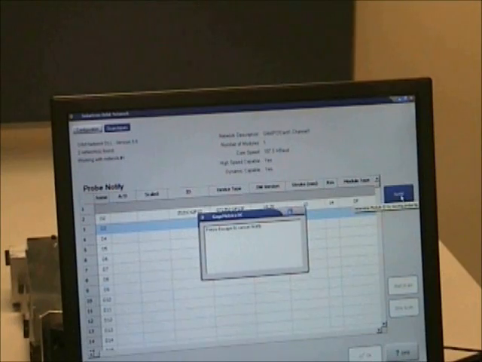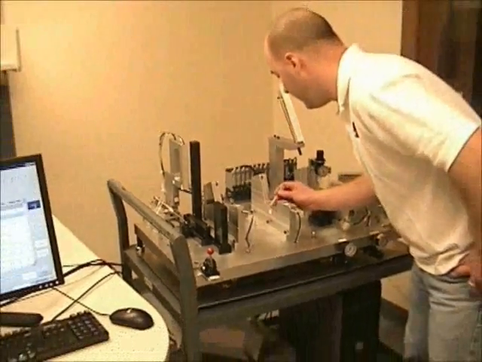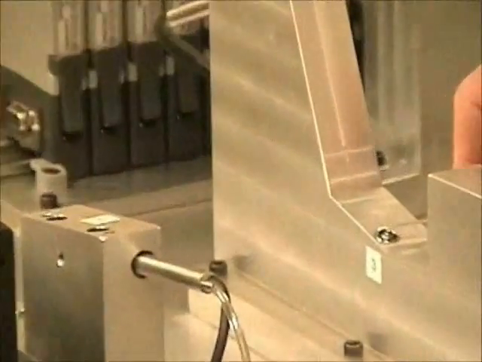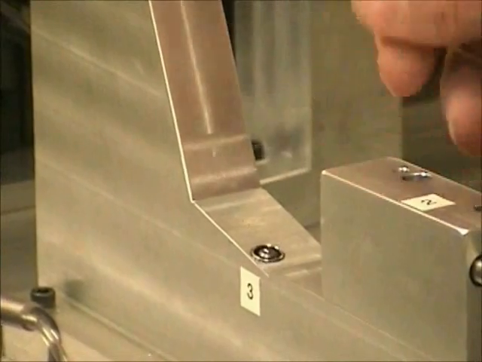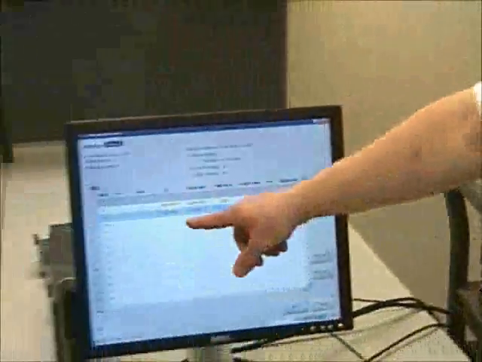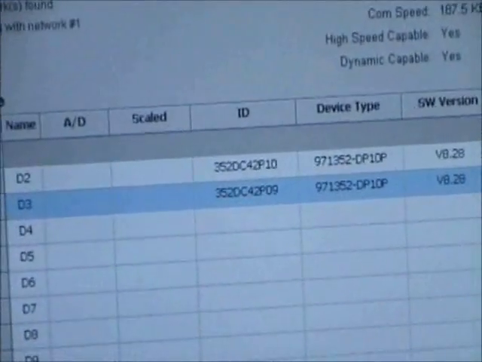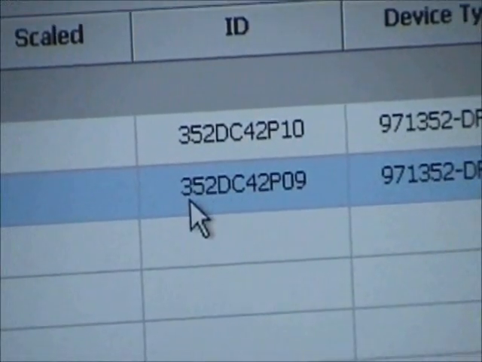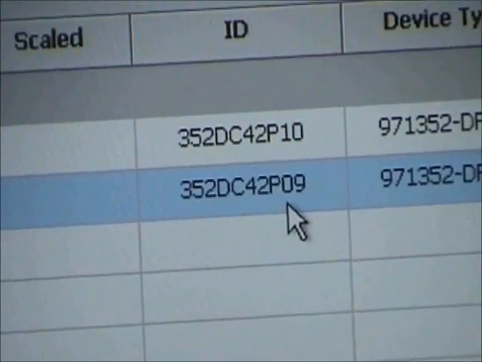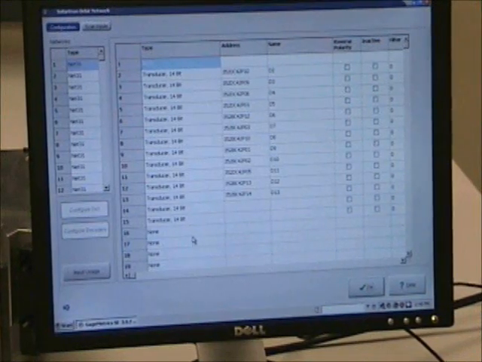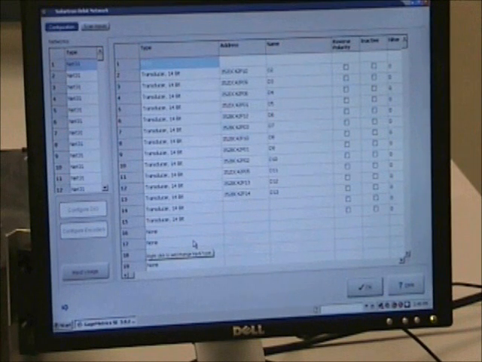Now I'm going to come to the gauge and I'm going to pull on number 3. I'm just going to make that transducer move. Of course, it'd be much easier if these weren't sunken down in. If you notice, it found the address that is specific to that transducer. Each transducer has an identity that's different than any other. Now we're finishing the association of these probes.